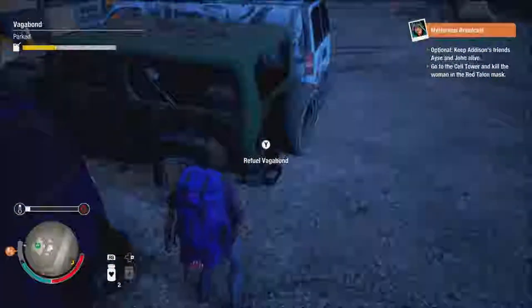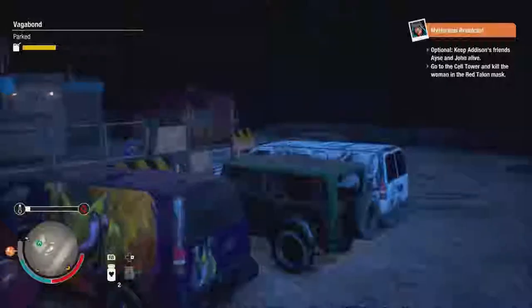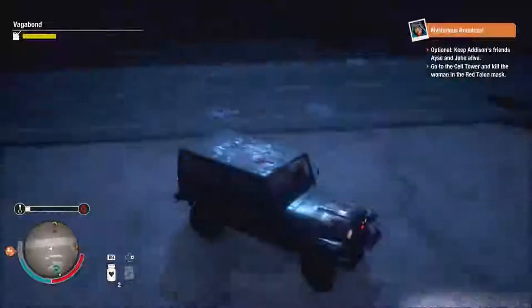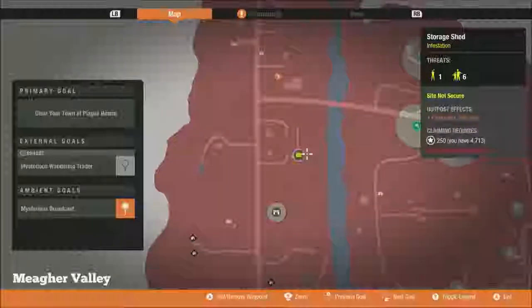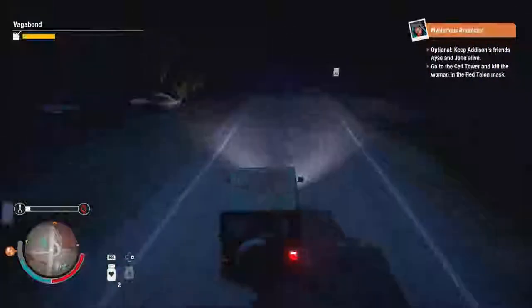All right, close that. Fill up the Vagabond. Actually, no. Doesn't need fuel that badly. Oh, nice! Has the Skull Eagle on there. Cool. It's great. It's fucking perfect. I love it. All right. Deal with this. But first we want to deal with that cell tower. Red Talon person.